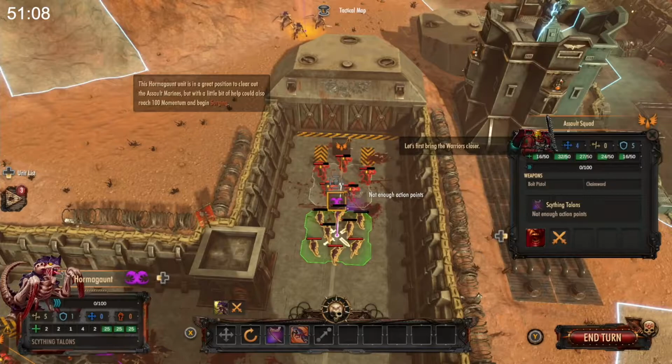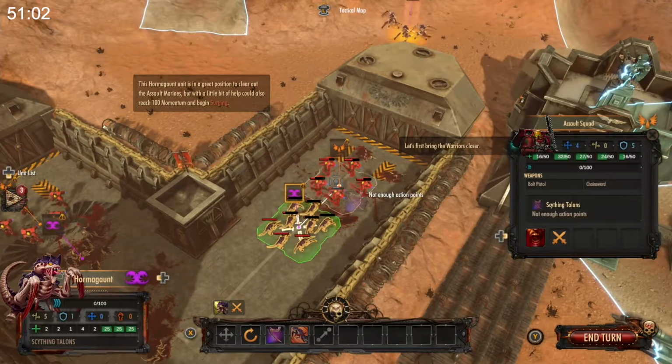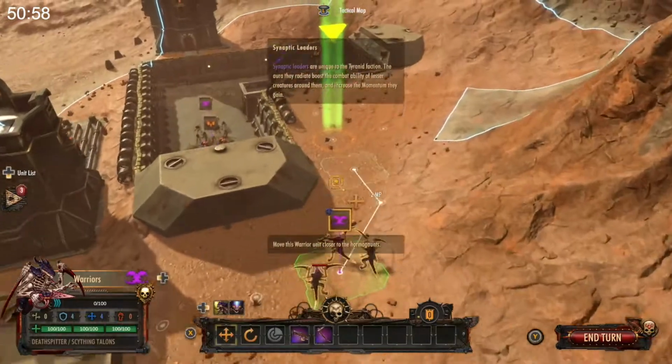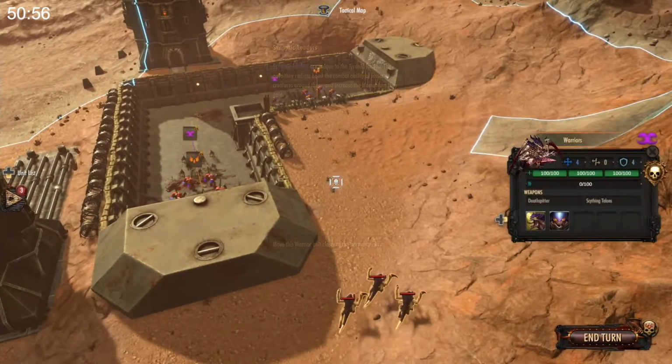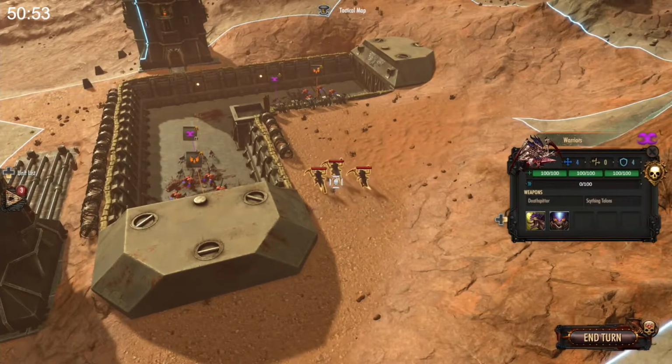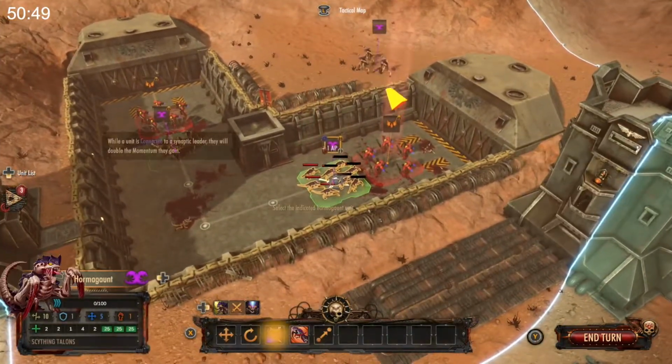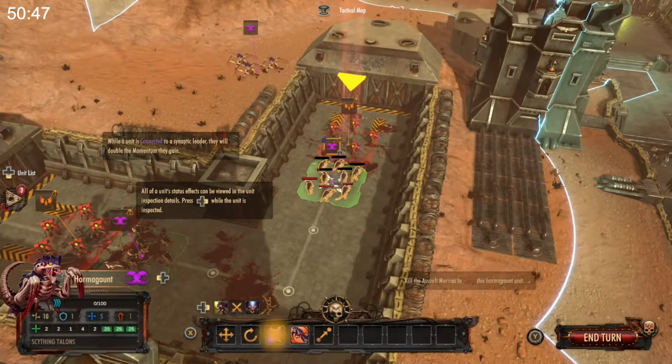This armor unit is in a great position to clear out the assault marines, but with a little bit of help could also reach 100 momentum and begin surging. Let's first bring the warriors closer. Okay. So these guys are still saying about being unique. I forgot to read it. Select the indicated unit. While a unit is connected to a synaptic leader, they will double the momentum they gain.